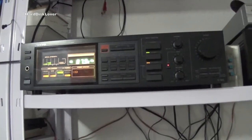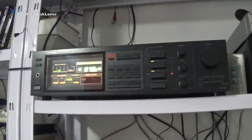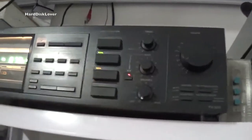Well, this is my stereo system, and these are its speakers. The big one and the small one on top. I also have some there. Now, it works all pretty well, but the problem is that there is something wrong with one of these big speakers. And yeah, you can hear that if I turn the balance to the left speaker and disable the ones that are on top.